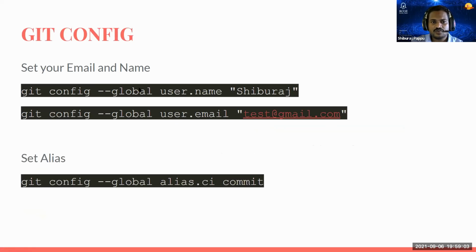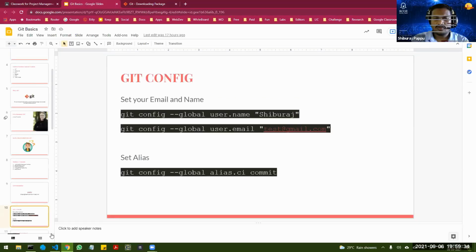So whenever you do any commit, any saving of the code, it needs two things from you. The first thing is your name and the second thing is your email. This is how Git knows who has done the changes. So you need to tell Git that my name is Shiburaj and my email address is this. So let me show you how you can do that.